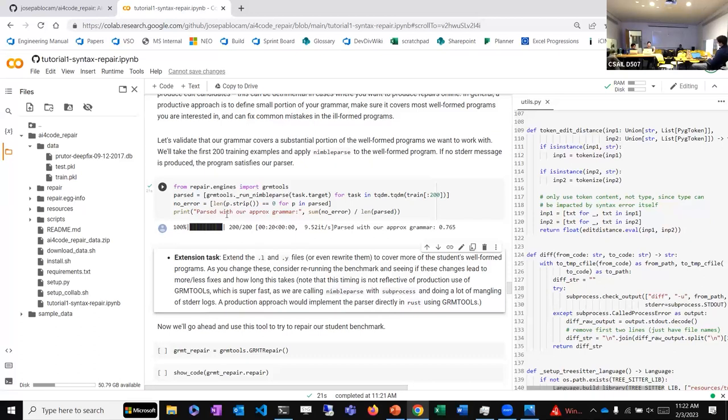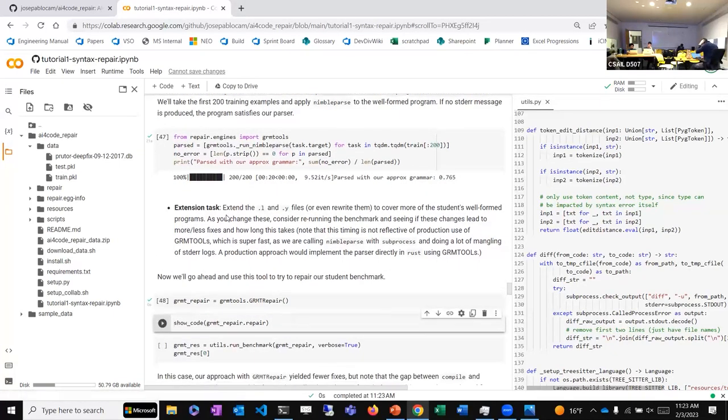Wouldn't it be true to say that you have way less control over the distance in this setting? Well, this tool at least guarantees that whatever it gives you is minimal. You couldn't make fewer edits and get it to fit the grammar. You can make more edits. So yes, you lose control in the sense that you're always going to get this minimal set, and it might be that if you made some more edits, it'd be more like what the user actually wanted. But that's just a trade-off for this tool. Thanks.